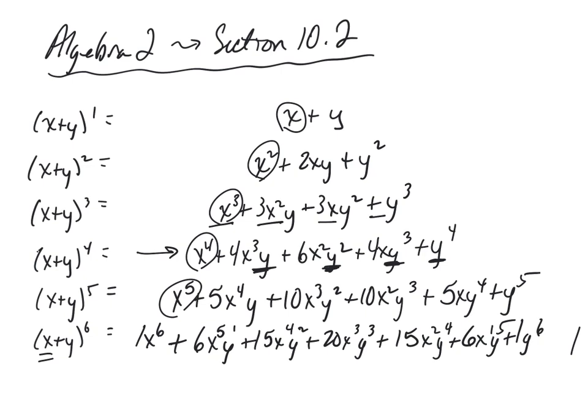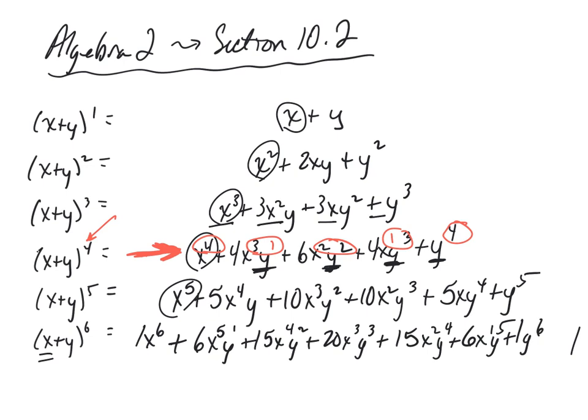And if I switch to red just so I can highlight something, pick any row you want. Let's just go across the 4th row as an example. So I'll highlight that in red so you can see which one I'm looking at. Okay, look at the 4th row. Please notice what you get when you add up the exponents in any one term. You always get the power that we started with. In this case, in terms of the 4th row, we always get 4.